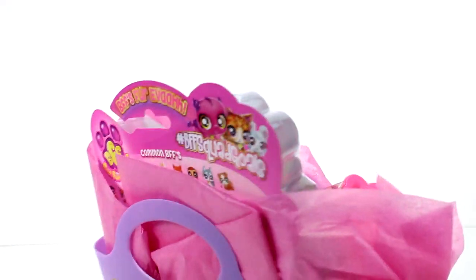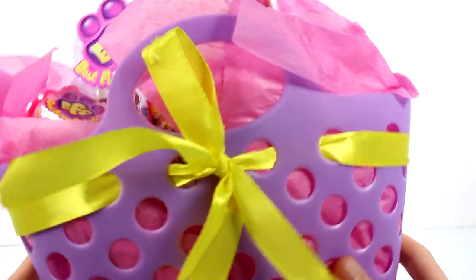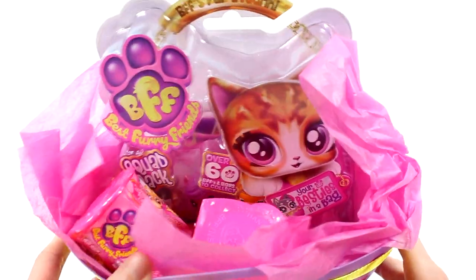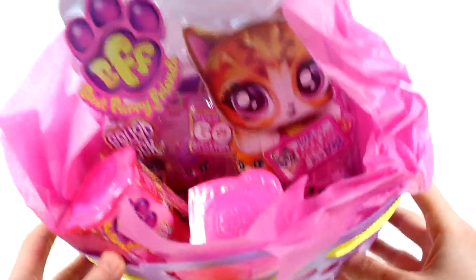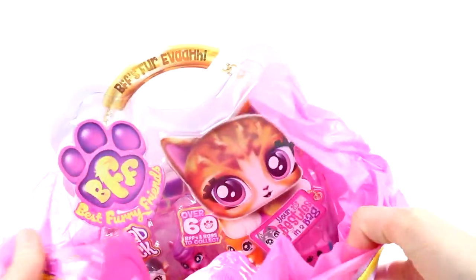Oh my goodness, I'm so excited. It's a mysterious look design. Oh, here we go. Let's get this plastic out of the way. We have a nice little basket and there's some presents inside. I want to thank the company for sending this to me. This is so awesome of you. Thank you, thank you, thank you.